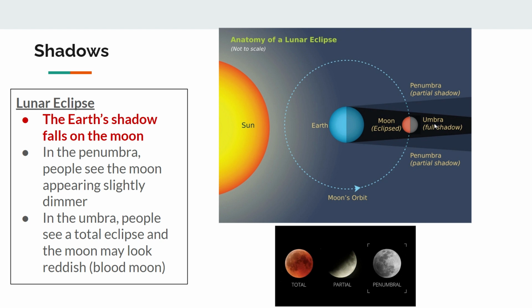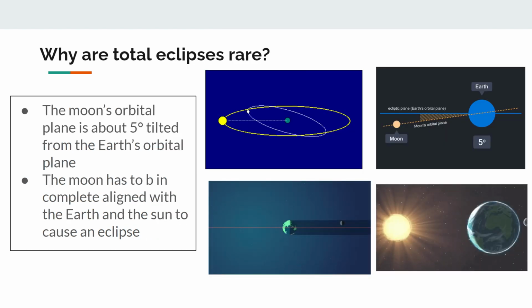Other things that can happen is a partial lunar eclipse where the moon is not completely blocked by the earth, but almost. But you can also get a penumbral lunar eclipse where the moon is not completely in the Earth's umbra to get a total lunar eclipse, but in the penumbra, the partial shadow of the Earth. And this makes the moon slightly darker. You can still see the moon in all these cases, but either the moon gets slightly dark if it's in the penumbra, or very dark when it's in the umbra. And a lot of times when the moon is in the umbra completely, it looks reddish like a blood moon.